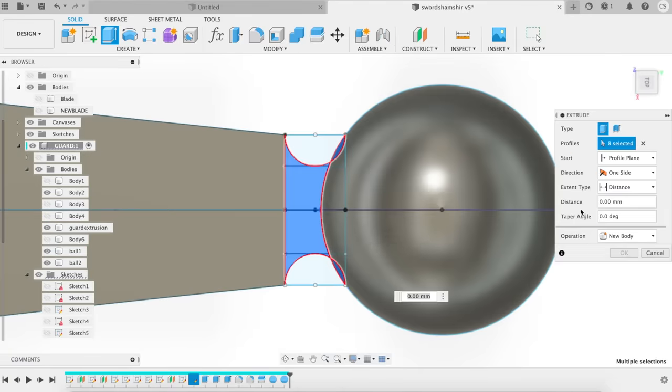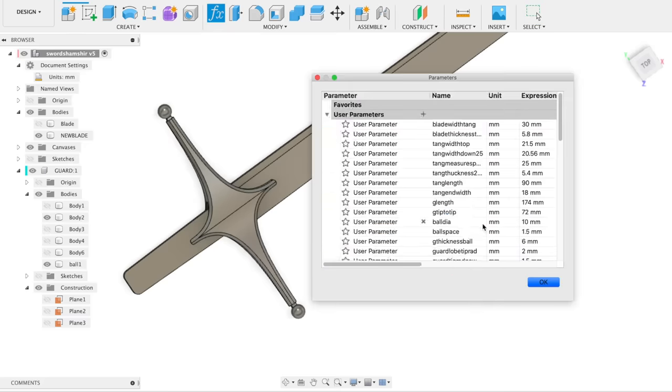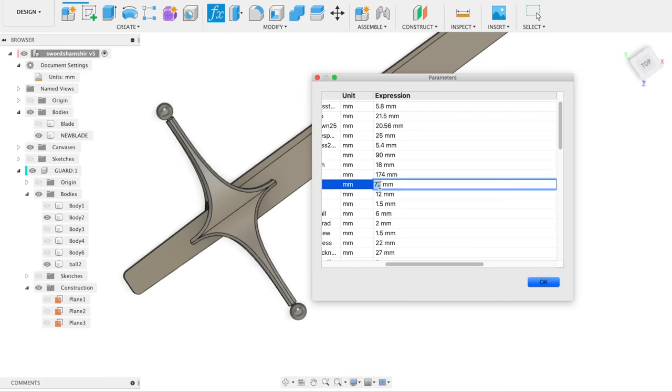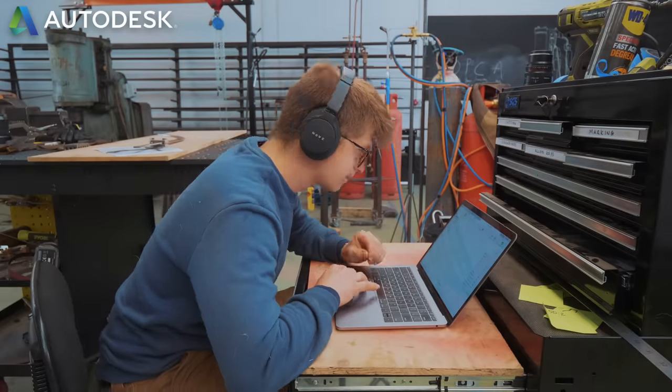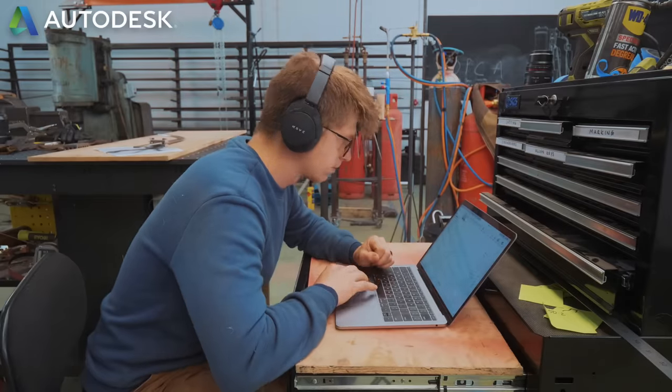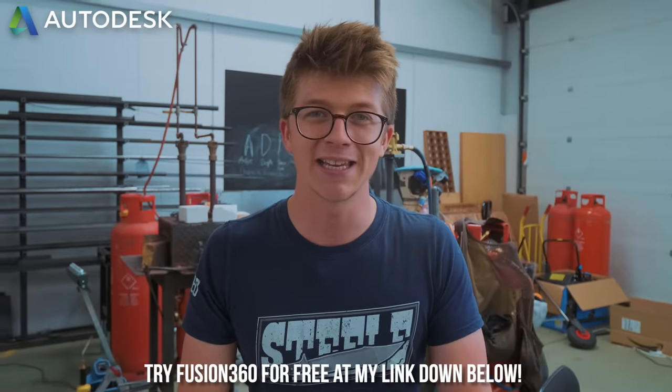Whether you like to think in a subtractive or additive manner, Fusion 360 is going to work for you. But one of my all-time favorite things about the software are the parametric modeling capabilities. I learned this stuff from Bob. It's amazing. You can set parameters, create a part, and then retroactively change dimensions without needing to go back to the original drawing. Whether you're CNC machining, 3D printing, or just designing parts for a manual machine, Fusion 360 is going to help you out so much. So please go get a free 30-day trial download at the link in the description.